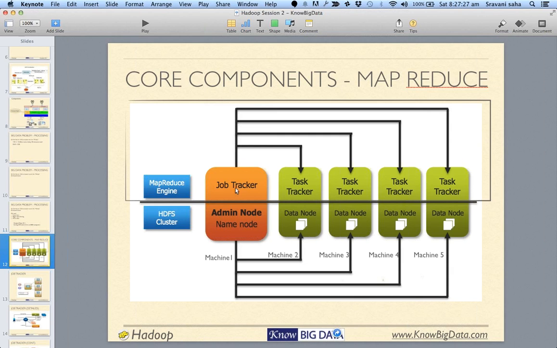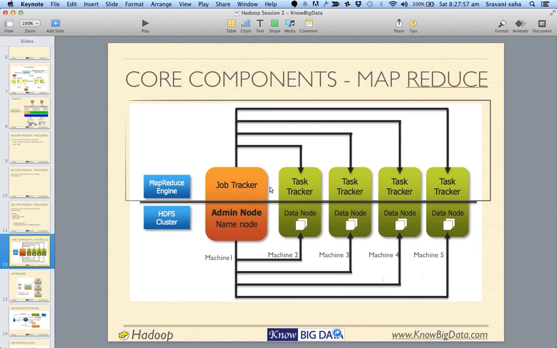All right. Now, whenever we have to get something done, we go to the job tracker, and the job tracker delegates it to multiple task trackers. Which task tracker would the job tracker delegate the work to? It is based on what you want to process. Say you have a file which is located on data node 1 and data node 2.